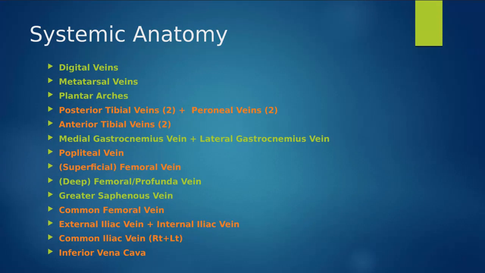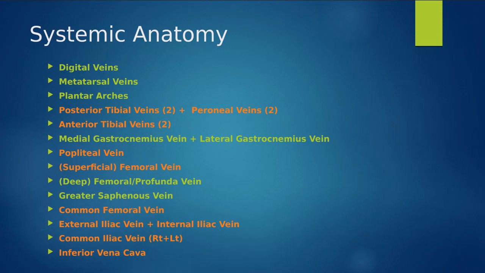The veins in our toes join to form metatarsal veins; metatarsal veins join to form our plantar arches. Plantar refers to the bottom aspect of our feet — think of planting your feet on the ground. Those plantar arches move around the back of our foot and up into our calf. From the plantar arches we get two posterior tibial veins and two peroneal veins that travel up the backside of the calf. We also get two anterior tibial veins that loop around the front of the shin and travel up that way.